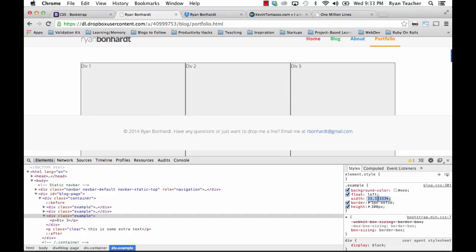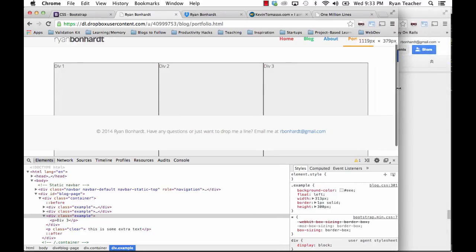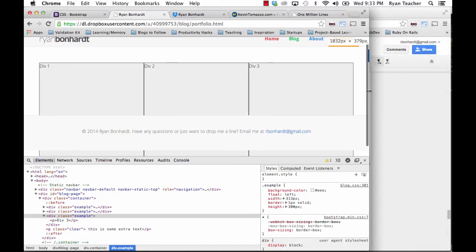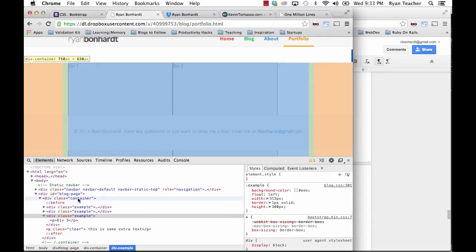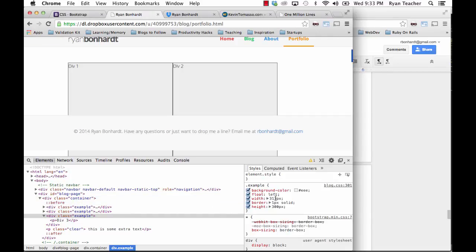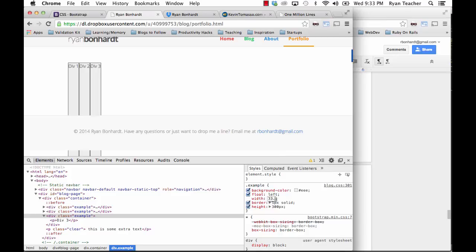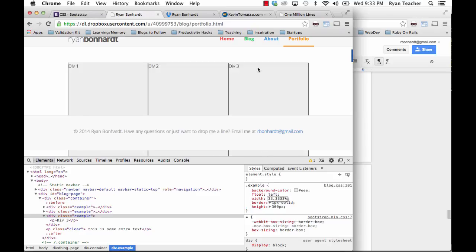So we could change this to 313 pixels. We'd be fine. However, it makes it less responsive. As soon as the container goes down to 750 pixels, they still stay at 313 pixels. Whereas before, they probably would have gone to, what's 1/3 of 750? 250 pixels. Does that make sense?